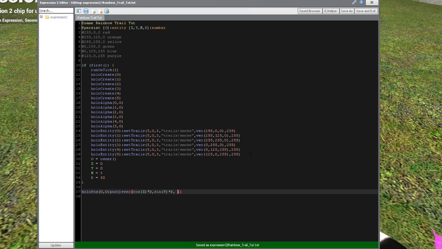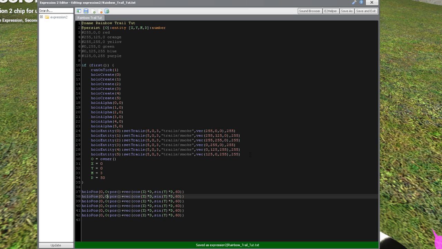And then we will just assign it a height, which, because red is going to be on the top of the rainbow, we want it to be around 60. Yeah, I'll put it at 60. And then Control D, duplicate this down until you have 6. Assign your hologram IDs. And these numbers won't change except the height, because we want them to not be all bunched up.